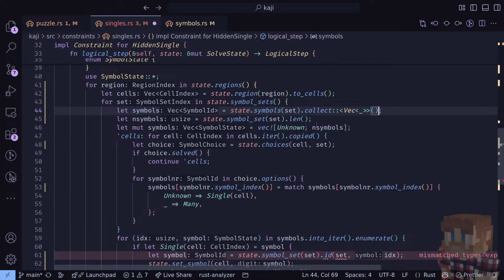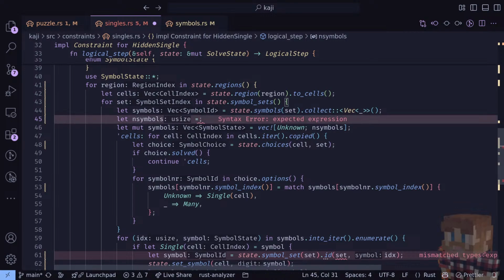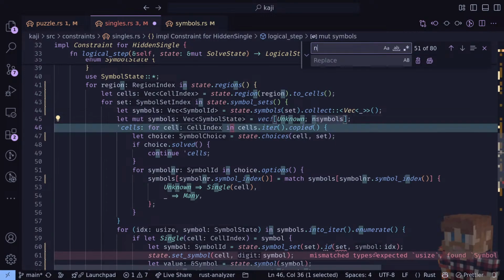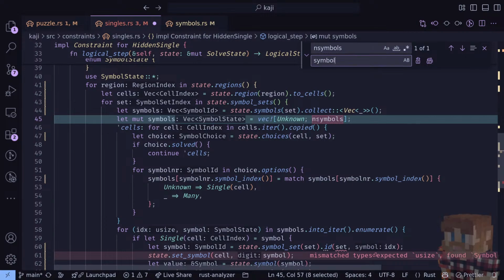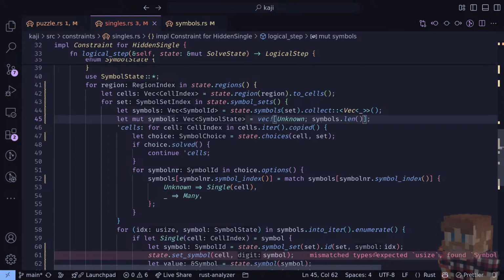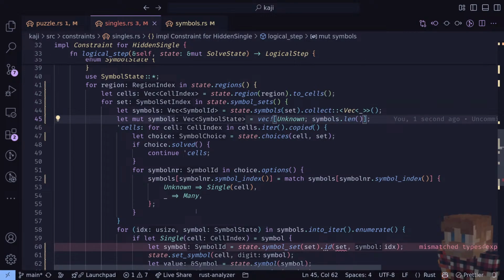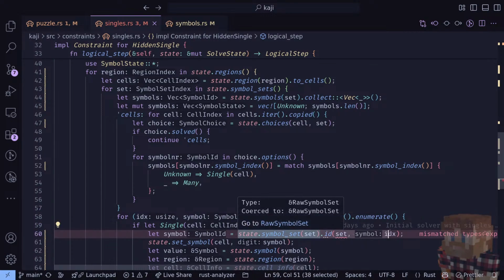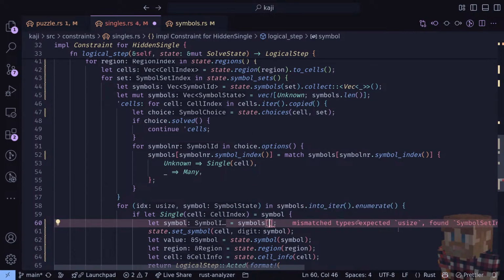Now at this point I don't need to get the len from there because I can do that as symbols.len, and then in fact we can get rid of that, and just anywhere we see n symbols we can replace that with symbols.len. Right. So at this point, rather than saying symbol set blah blah blah to get a symbol ID, the symbol that we've got is from symbols IDX.